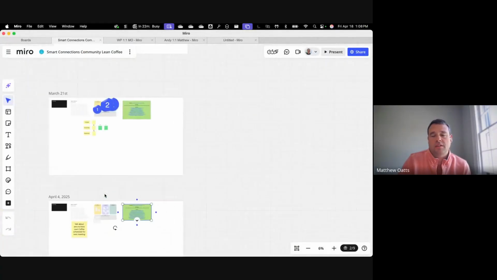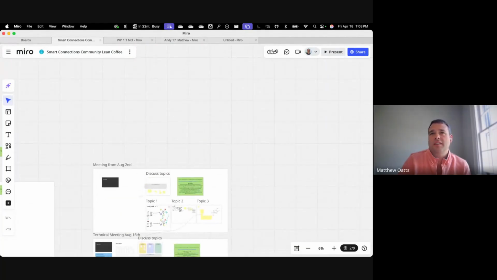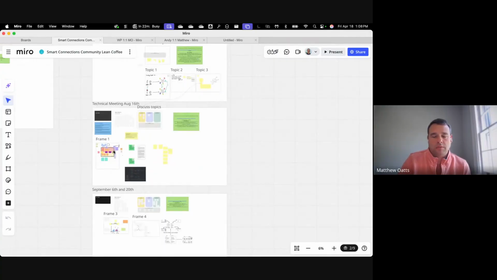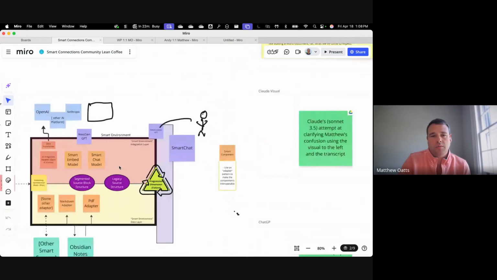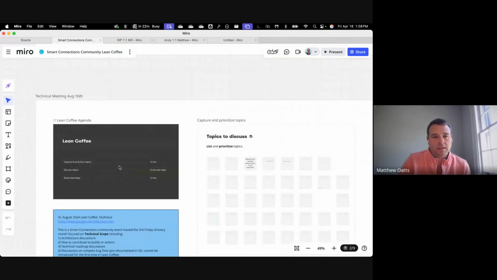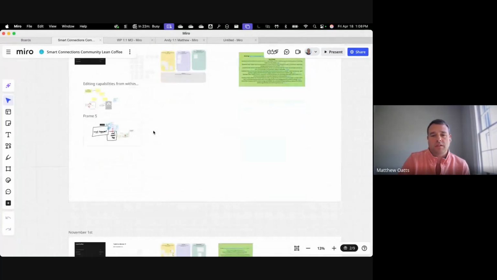Every Lean Coffee this community has ever done is still in this board. I'm now getting a little nervous that it has all of our things there, and I probably need to archive this somehow, so I'll probably do that after this call. That's the best place for Sugeeth to go back and look historically. Remember the progression dimension we talked about back in August? It's been 2 years. This is the place Sugeeth and anyone else watching this recording can go to.